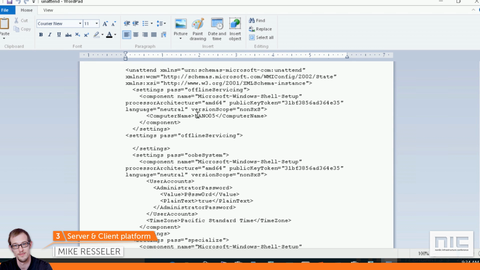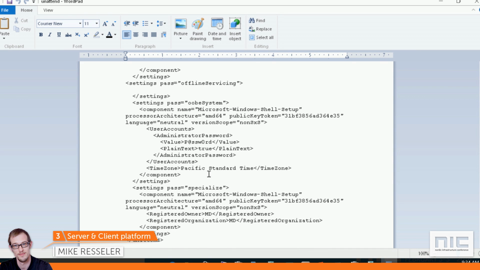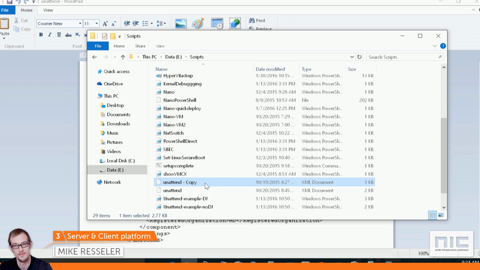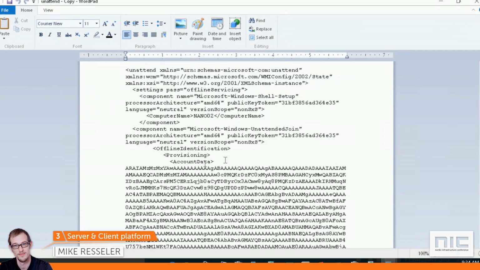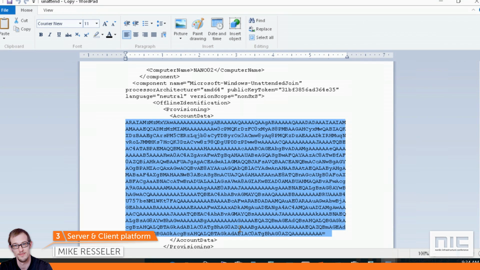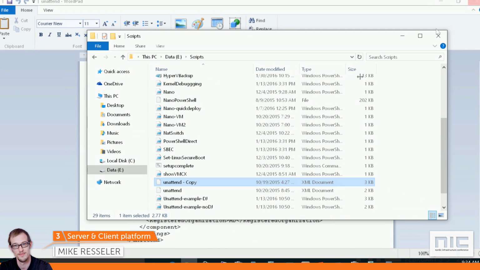So what you see here is you can add a computer name, some user accounts, your password, register owner, and what I actually wanted to show you as well is how you can add it to a domain. This is the contents of such a blob. So if you receive a blob, you just open it in Notepad and you copy it right here, and then it will join as well. Still not that difficult, I think.